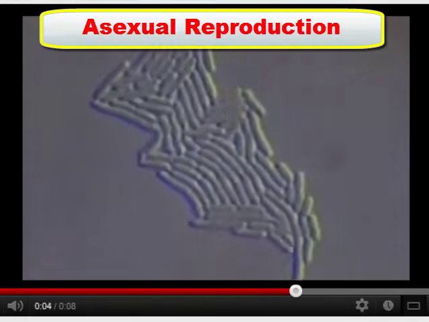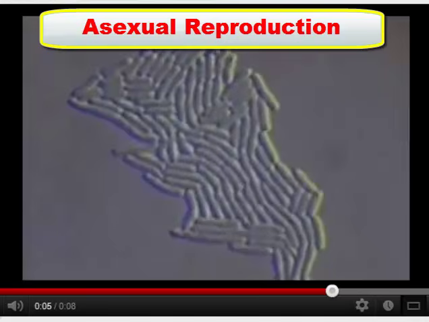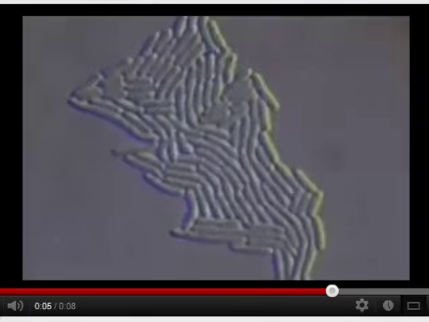Typically, this is a bacterial cell, and asexual reproduction starts out with one parent. So already reproduction has started here. One cell split into two. And then what we'll see is that these two cells will then elongate and split into 4 cells, and then these 4 cells will turn into 8 cells, that 8 will turn into 16, that 16 will turn into 32, and before you know it, as time goes by, this population of bacteria has grown as asexual reproduction is taking place. So that's asexual reproduction.